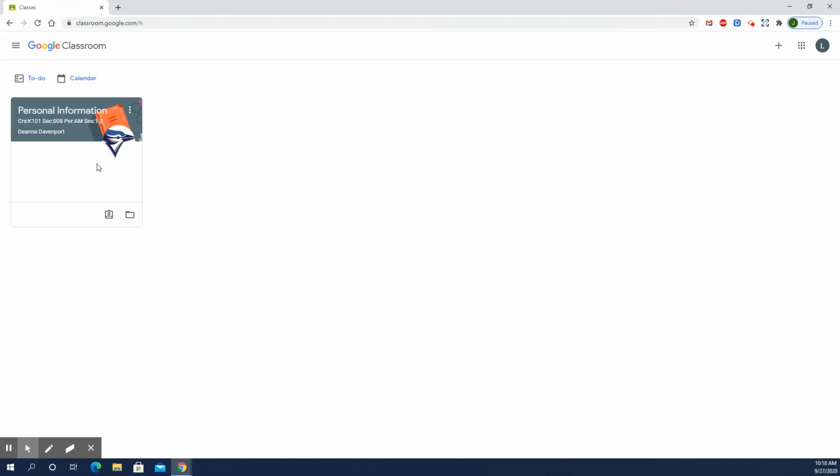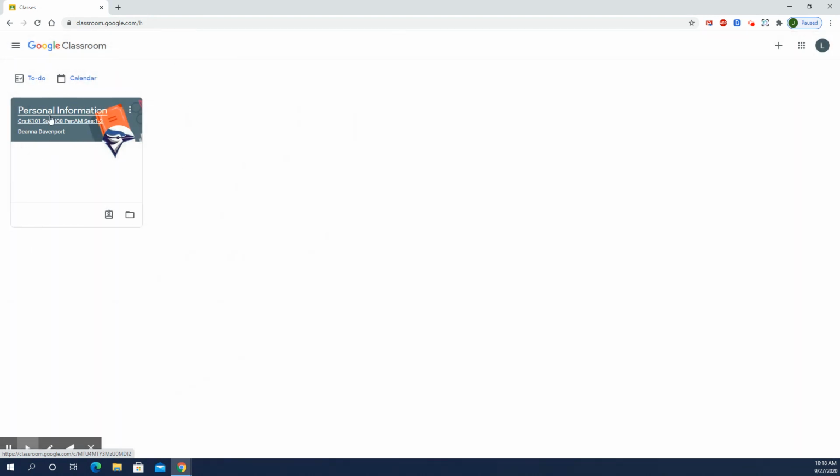It will bring up their Google Classroom. It may ask you whether they're a teacher or student initially. Obviously, we're in students. My daughter's teacher, Miss Davenport, has already made her classroom for her elementary classes, and you may be able to access their classes and their classwork that way.